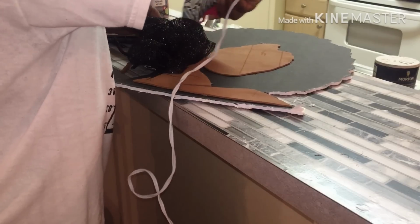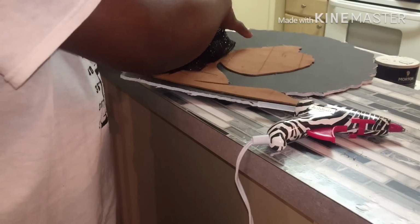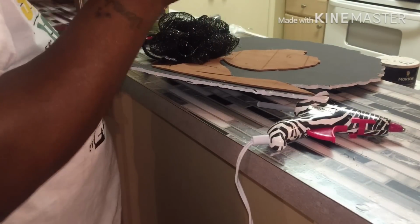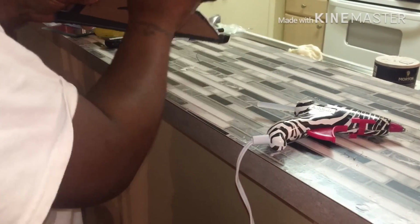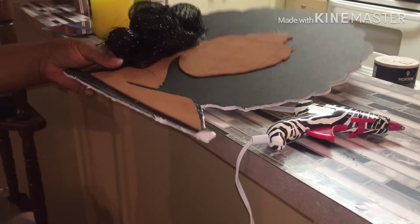It's easy to craft, y'all, because all crafting is making a mess. And I'm good at that, so I can make a mess if I can't do nothing else. See that? Getting stuff everywhere as usual. Okay. So far, this is what it's looking like. I'm just going to continue to ball stuff up and put it in there and see how it turns out. All right. I'll come back.